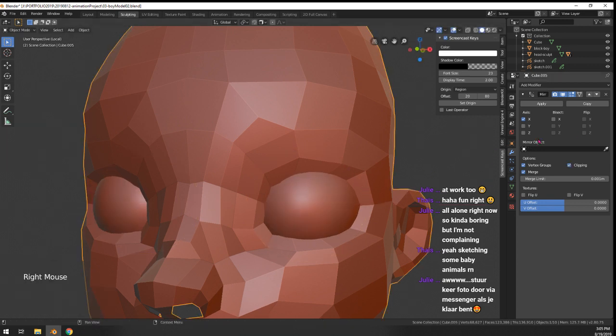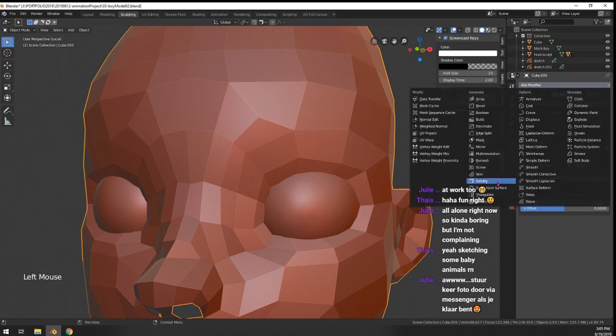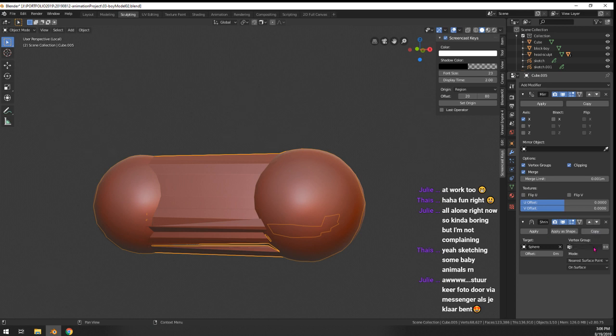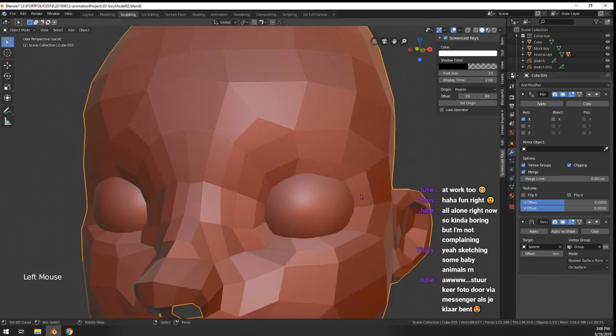So I just have the sphere. Then I'm gonna use shrink wrap. There it is. Use the eye. Then I'm gonna use vertex group.